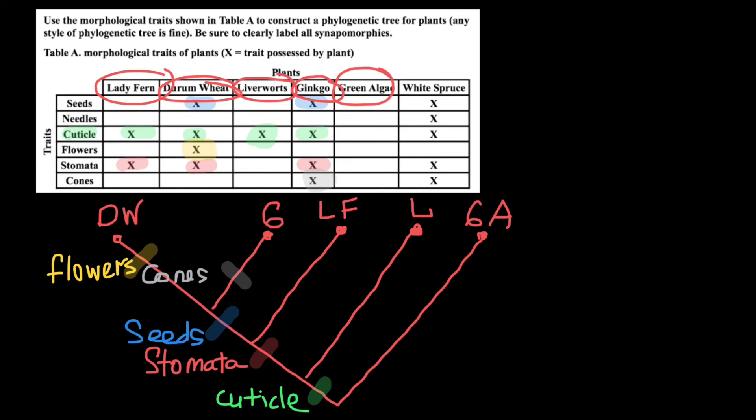And now let's check the last species. So as you remember, we start with cuticle. So every plant should have cuticle if it is on this branch. And it does has cuticle. So let's highlight it. Next it should have stomata. And it does has stomata. So that means that it have to be above this bar. It also has seeds, it also pass this bar. And as you see it also has cones. So that means the evolution has turned the same way as in ginkgo, and it pass this bar.